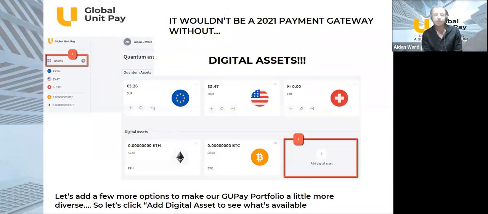Okay, so it wouldn't be a payment gateway in 2021 without digital assets, right? Bitcoin, Ethereum, USDC, and USDT, or Tether, basically. Those are the four that we have integrated at the moment. Now, we are in a very fortunate position to be partnered with BitNuck. Okay, next slide, please.